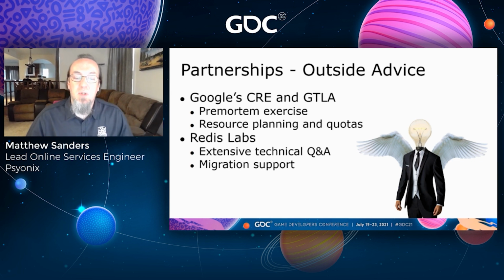One handy exercise was called the premortem. This is similar to a postmortem, but predictive instead of retrospective. Basically, you just get your whole team together and brainstorm possible causes of outages based on what you know about your systems. Score each idea with severity and likelihood, then multiply those scores together for a stack rank. This stack rank helps guide which problems you should focus on. Items near the bottom of the list are most likely not worth your time, since they'll be either low severity or unlikely to occur.